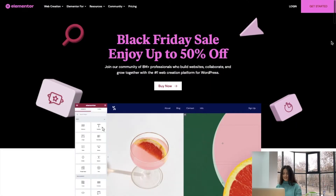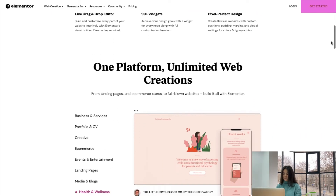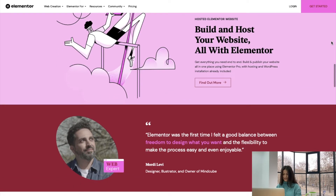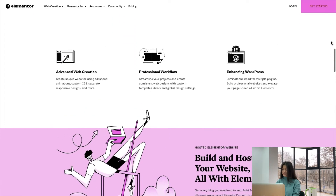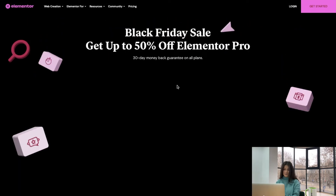The next price drop comes from Elementor Page Builder. Elementor is one of the highest-rated website building platforms available. It is easy to handle, comes with a helpful front-end page builder, live editor and a wide variety of redesigned templates. Black Friday gives you the opportunity to try this amazing tool with its minimum cost, as Elementor offers up to 50% discount on all Elementor Pro plans.